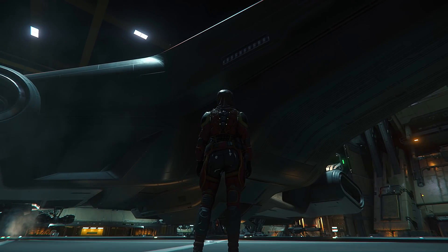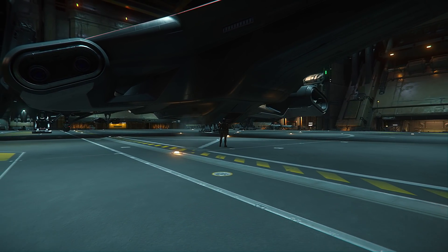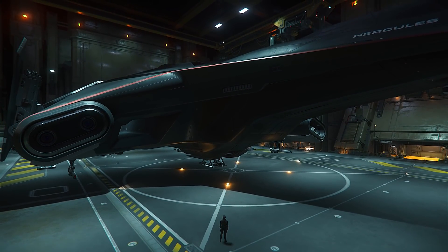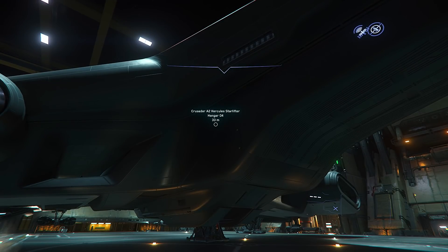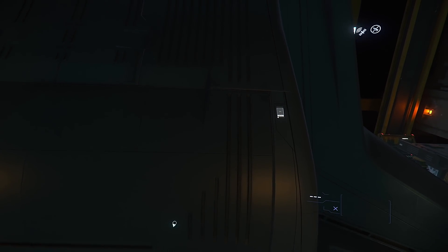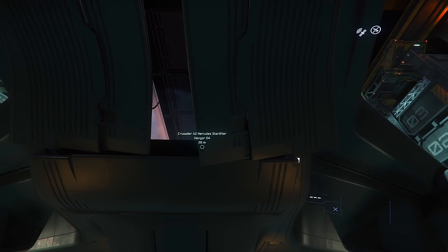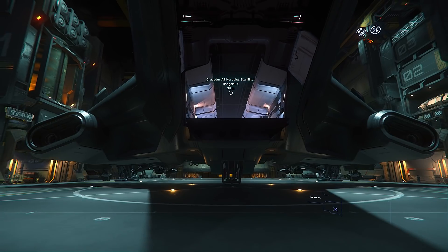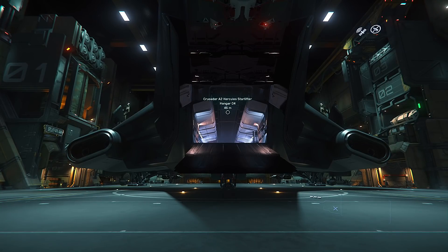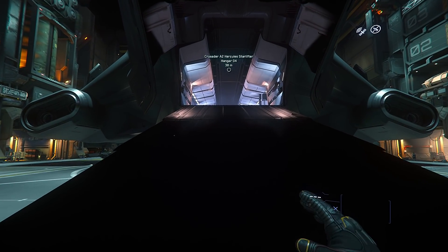I don't know, look at this. No, I'm sure the interior sucks. The ships are scammy, everybody knows it — they cost too much money. No, look at this. Nah, I'm not feeling it. Let's see if we can open one of these exterior doors. What a joke — how unrealistic, do you have to be a hundred feet tall to push that button? It's a scam. Wow — the door mechanics and engineering is spot-on. No no, nope — look at this, the ramp didn't even go all the way to the floor. So unrealistic.